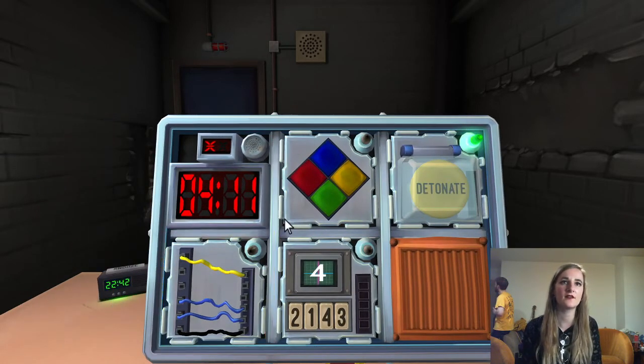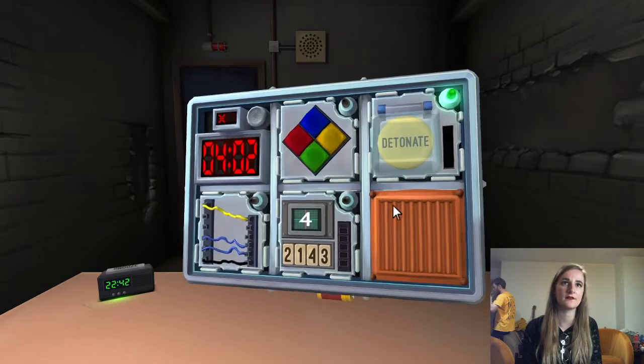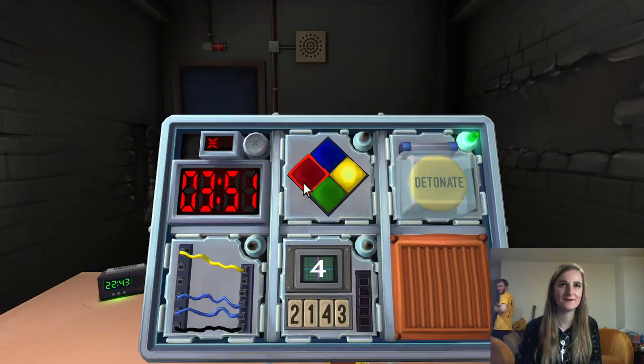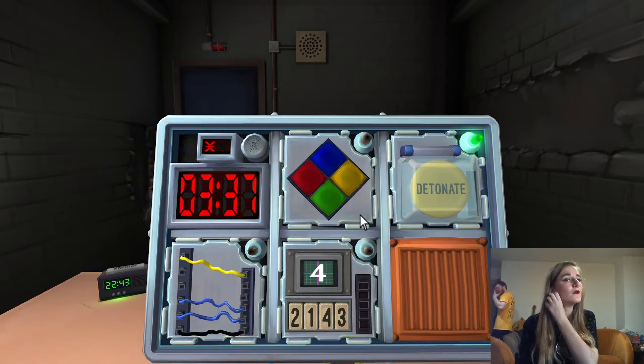Simon says it's going... Does the serial number contain a vowel? Serial number... Yes. It's flashing red. So yellow. Yep. Red, yellow. Yellow, red. Red, yellow, green. Yellow, red, blue. Red, yellow, green, red. Yellow, red, blue, yellow.